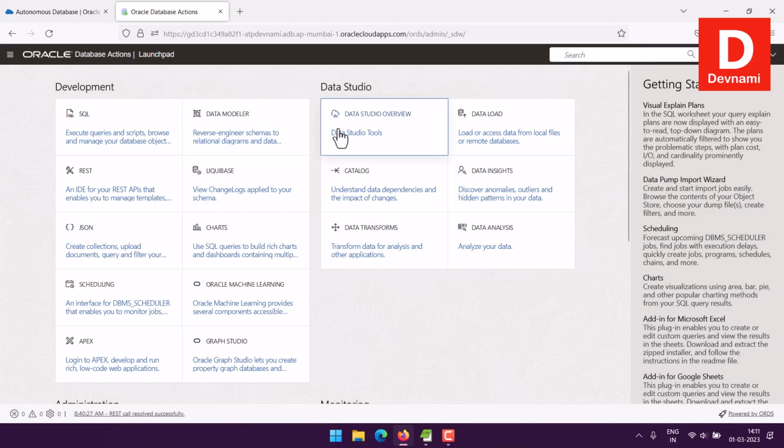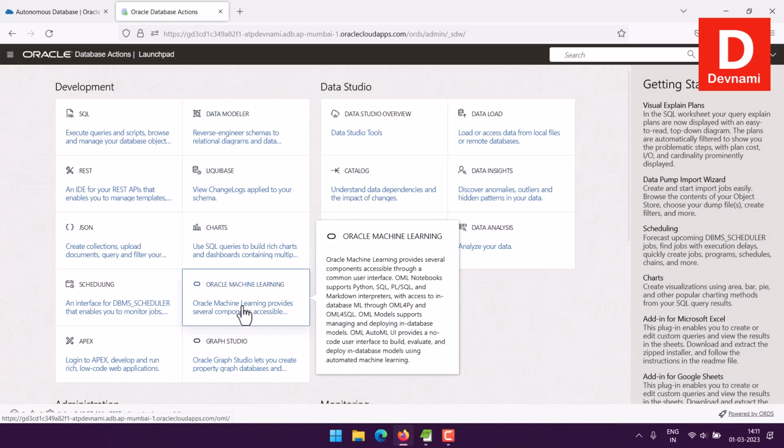Meanwhile, there are a few things you should know. You can also access the machine learning service from your ATP's launchpad. You have to log into the database actions and click on machine learning, then create a developer account, and that also gives you the option to use your notebooks and run your ML models in it.